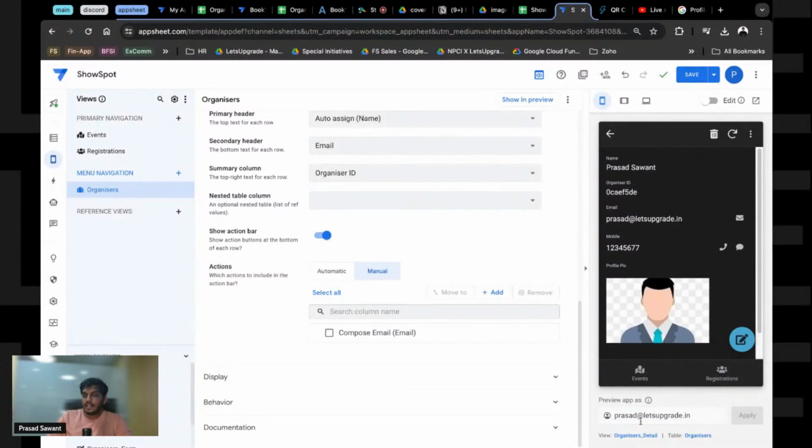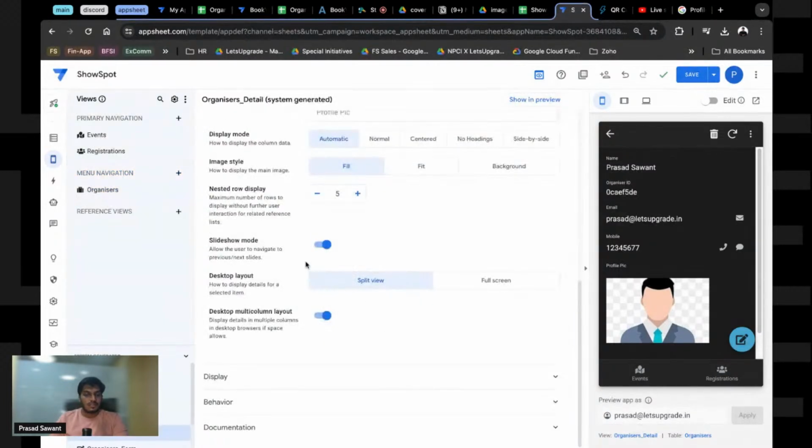And in this part, suppose I would like to update the mobile number. So I'll just go to the view. You can also access the views and tables directly, which are related to this particular view, from below as well, instead of going from here. This is something I use majorly.